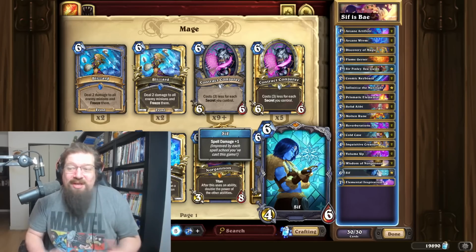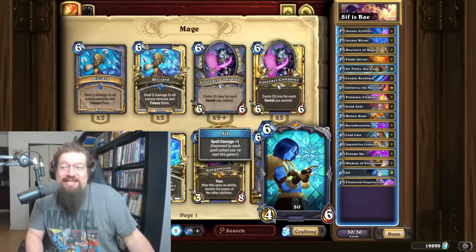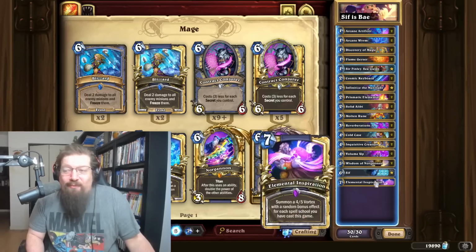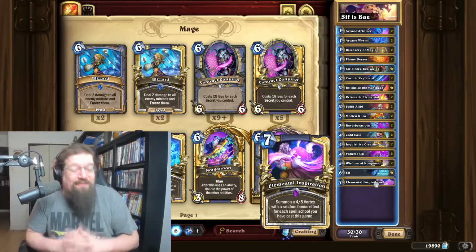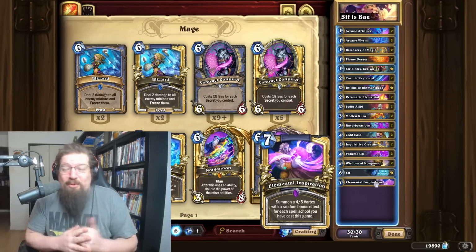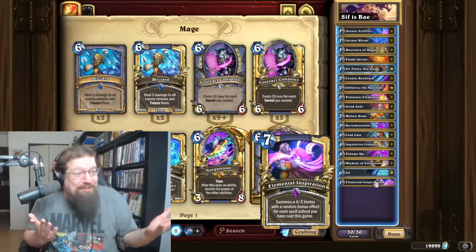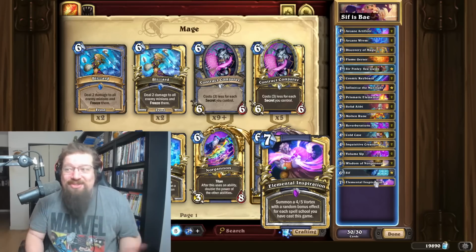Sif Mage, where Sif gets spell damage for every spell school you played, so it gets insane damage output. You have 1 copy of Elemental Inspiration for that board fill. I've seen people not run it at all. I've seen some people run Narganon, the new Titan. There's a lot of different versions. I went with the cheaper version that had the better win rate, so why not, right?